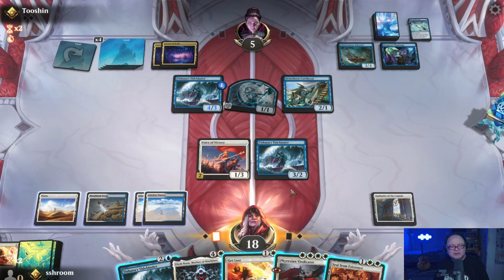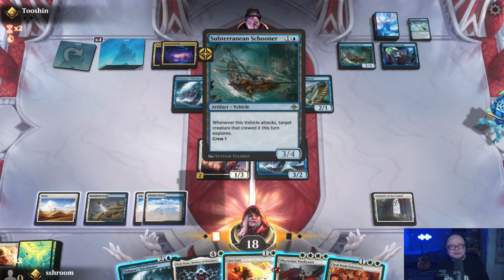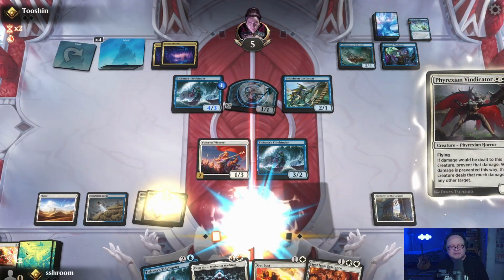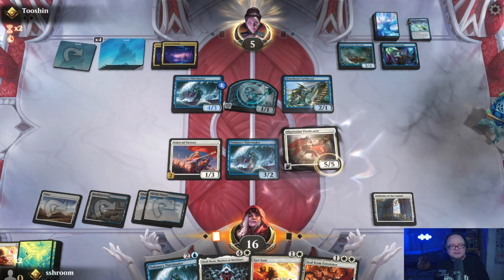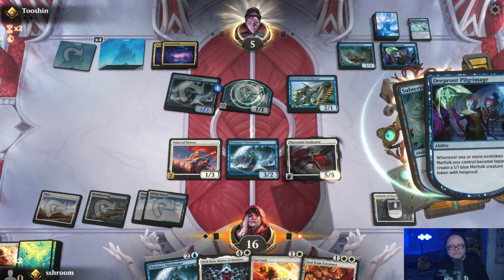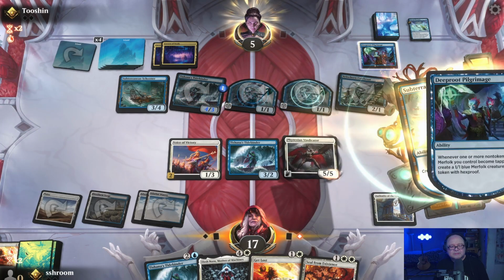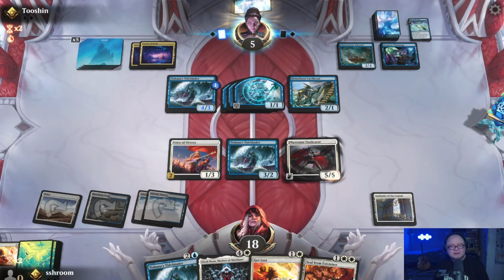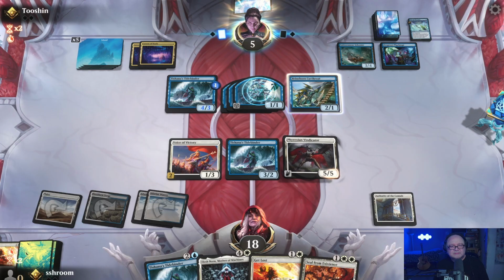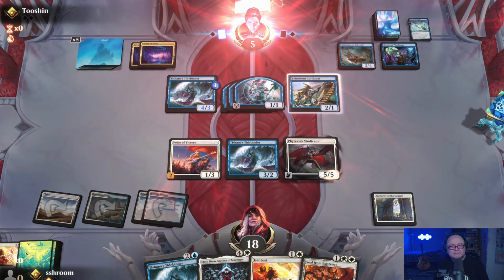Can we just win right now? We can get them to 1. No, we can't, because whatever I play this on, they just use to crew. So I guess I just play Vindicator again. And just hope they don't top deck something else. Yeah, they can make a lot of 1/1s. And they don't have the answer. Okay.